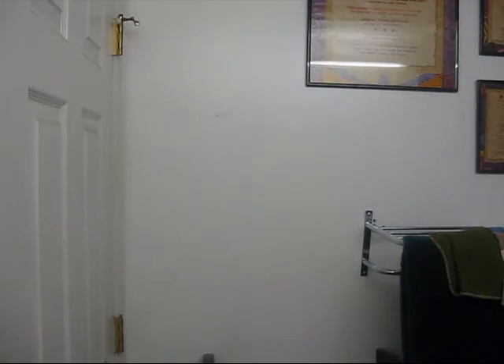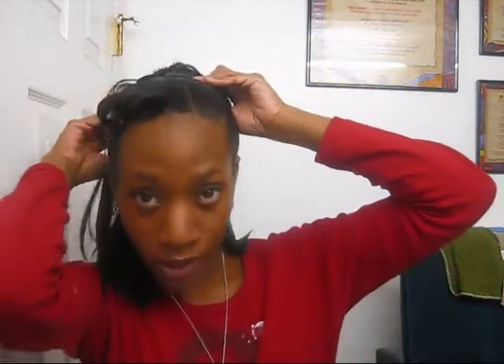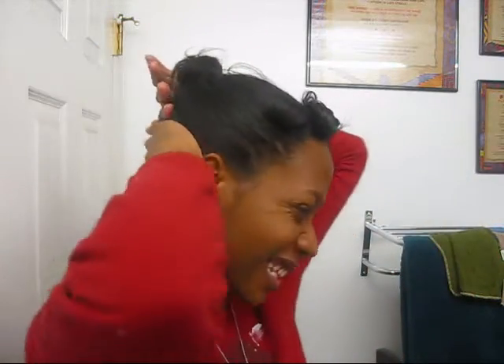So before you clip on your ponytail, you take your hair and brush it all the way up. You want to put it in a tiny little bun so there's a little bit of a hump when you clip it in. You see how it creates that hump? You want your sides to be brushed up smooth so it looks nice and sleek, like you just got it done at the hair salon.